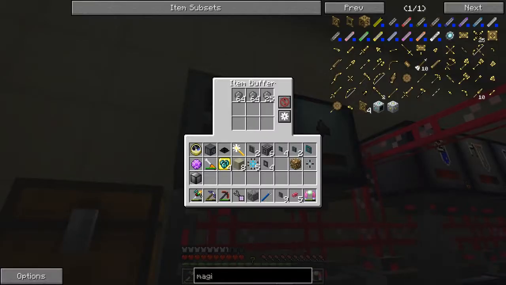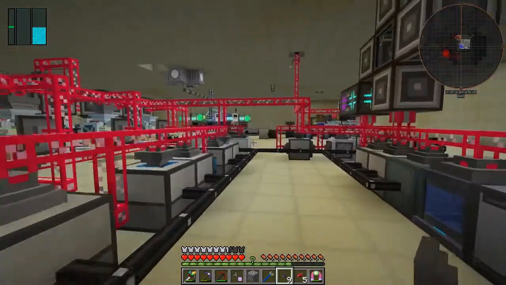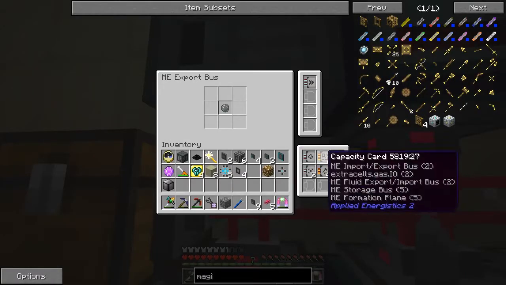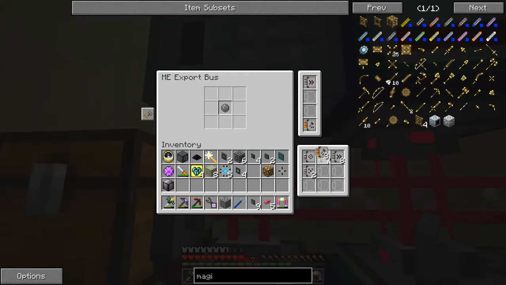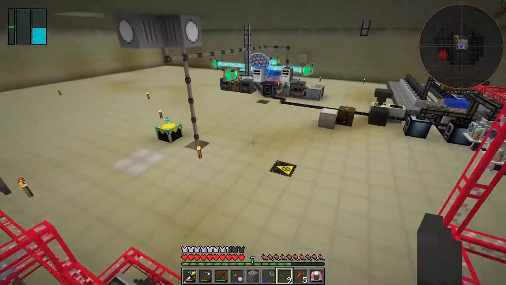If it's not enough, what I'm going to do is simply upgrade this to something like a cache, so we've got enough items in there all the time. And in fact, if I come along here, I should be able to also put, can I put a crafting card in here? Yes, I can. Good. So if there isn't silicon in here, it will craft it automatically. So it'll always keep a buffer of 9 stacks of silicon.